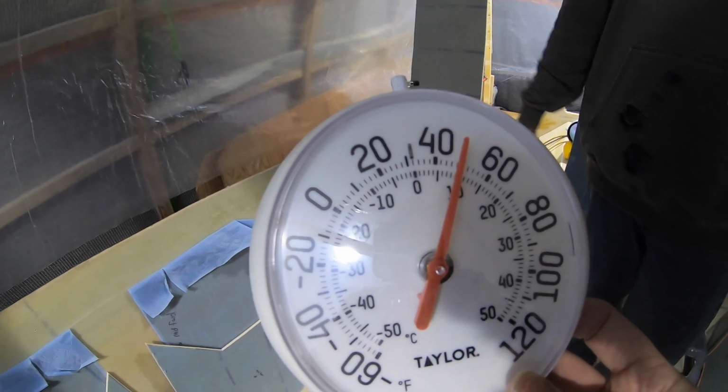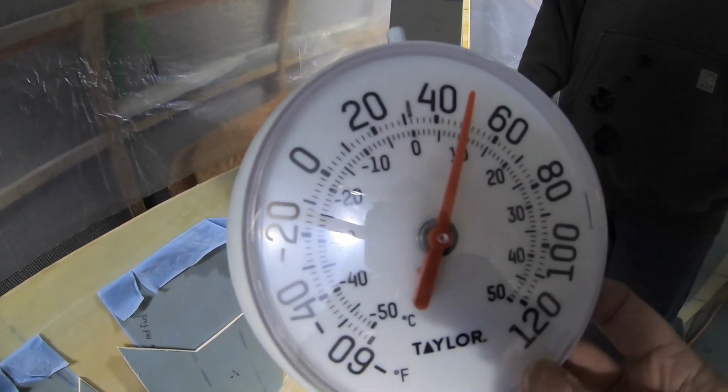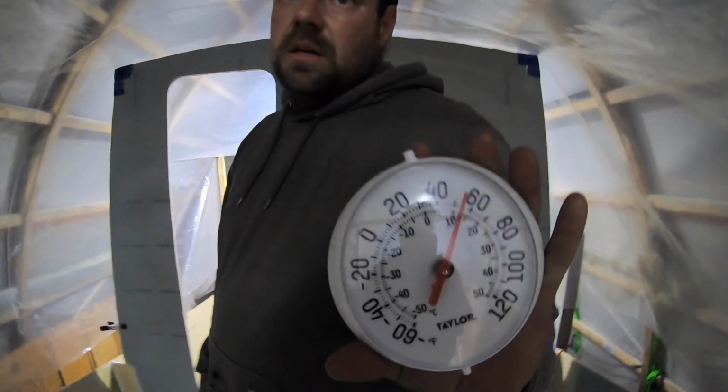I mean, if we turn it on high for like 5 minutes, it's gonna be like t-shirt weather in here. I'm sweating already, but I got layers on from work. And this is already over 50, so we can blast in this. It's almost 60.